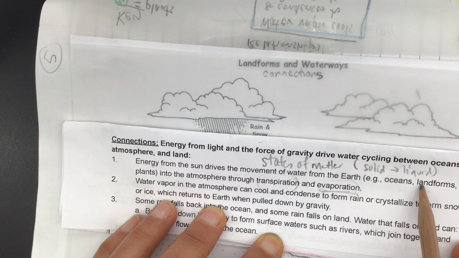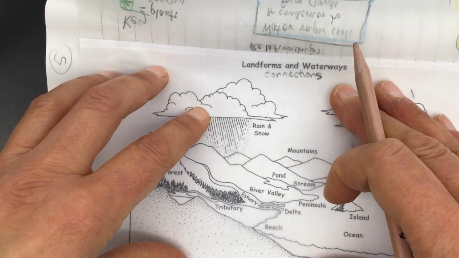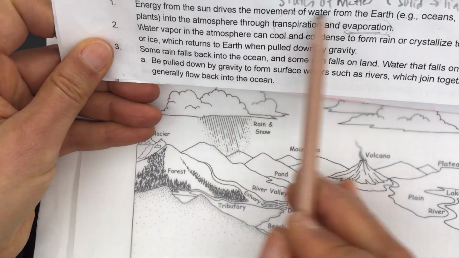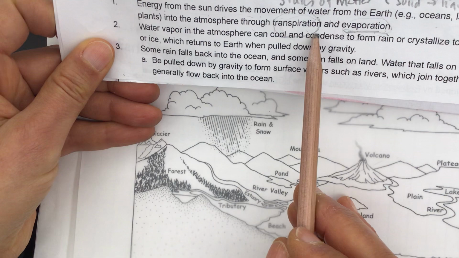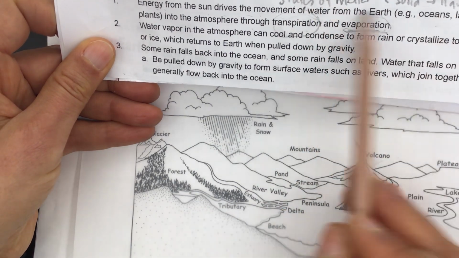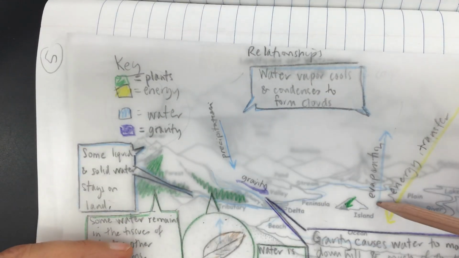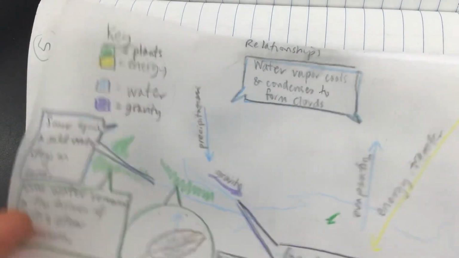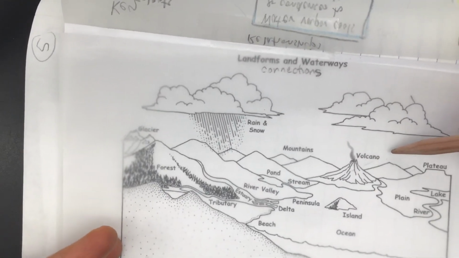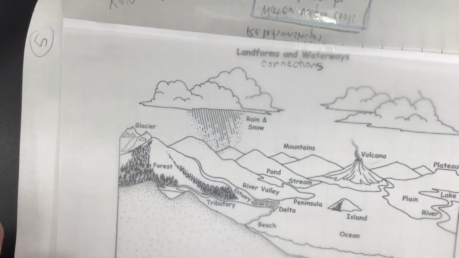Wait, so we're going back to the first one? So we're on this diagram here. You're gonna do the best you can to read this, see how would you add in transpiration. If you wanted to add in evaporation, what would you add that might be different? So you might be like, okay, here's my original one. And then I could add the arrow and then just go, what changes of states of matter are happening? If there's a change of states of matter. If not, then don't put it there.